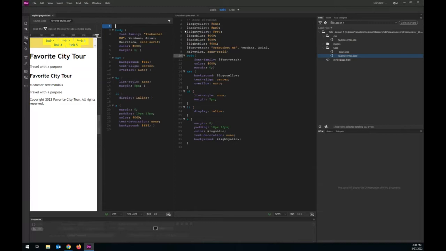And I'm going to do an add import. And I'm going to import base.scss.